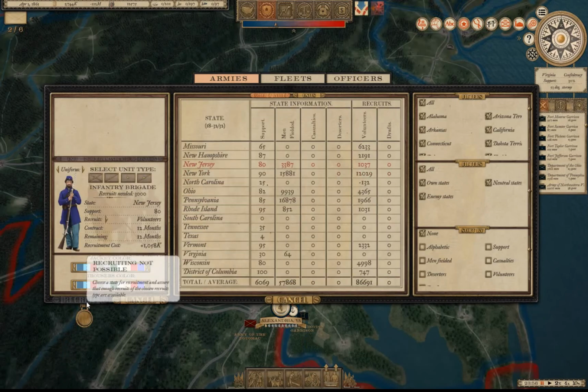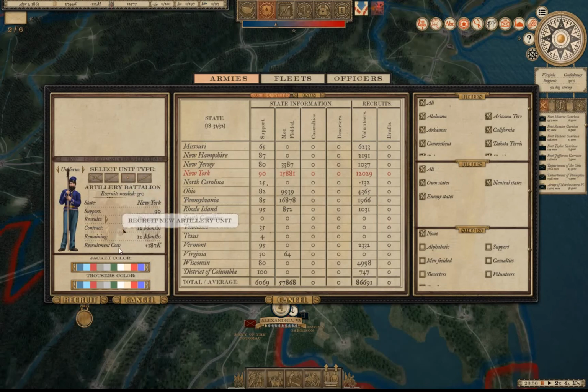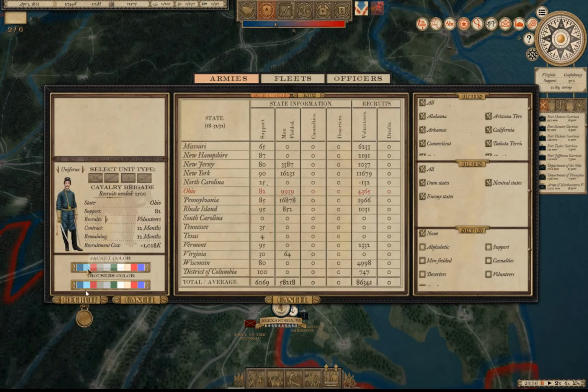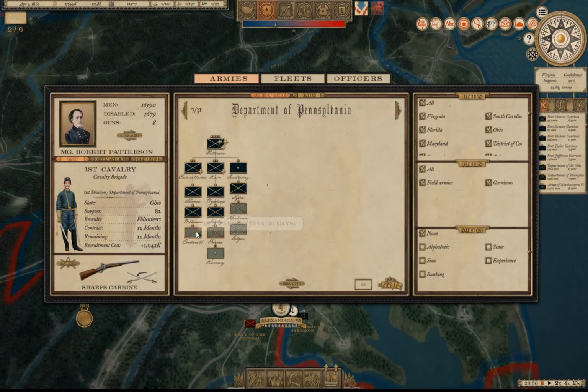So I can't recruit. Okay, it says recruiting not possible. Choose a state for recruitment and ensure that enough recruits are available. Okay, that's just because New Jersey doesn't have enough recruits. But okay, so I can recruit that. What about artillery? Okay, that worked for some reason right then and there. Maybe I'm just not paying attention. A cavalry unit. So there is a cavalry brigade. So now we're at about 16,000. I'm pretty satisfied with that number.